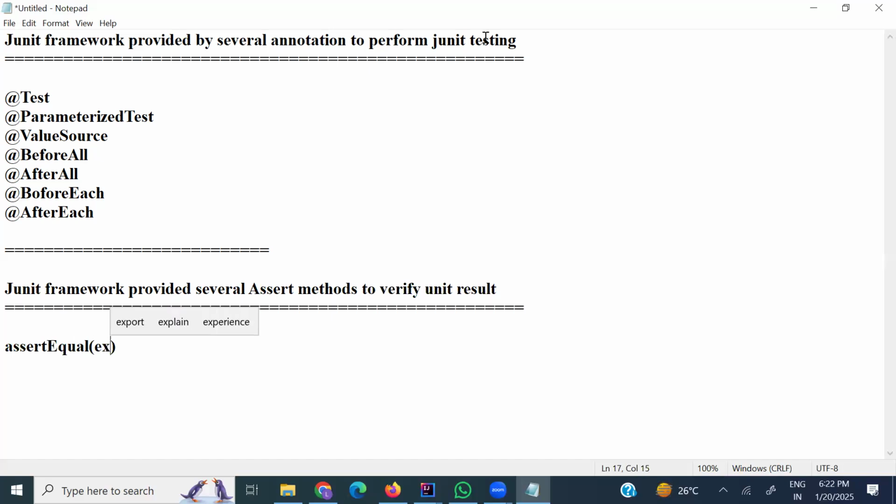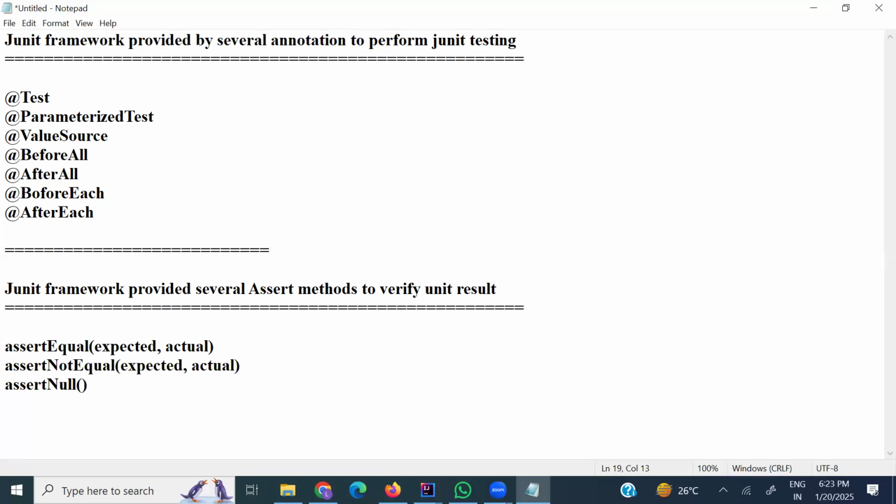Expected and actual. Then assertNotEquals, which also provides expected and actual.